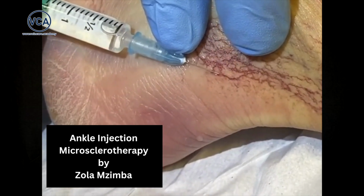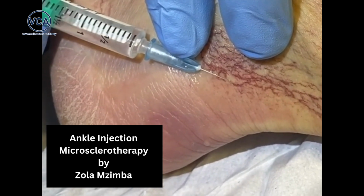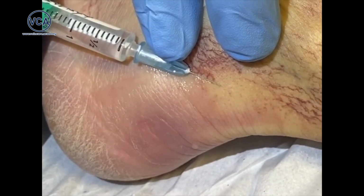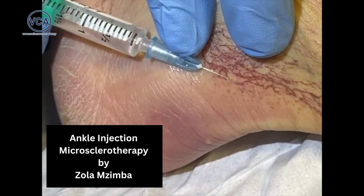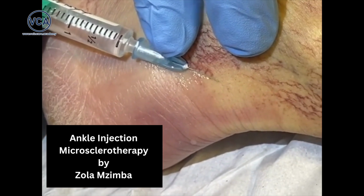Now, when considering microsclerotherapy, there's one area that I think you should pay particular attention to, and that's around the ankle. That's because the neurovascular bundles are very close to the surface, and even quite experienced people need to be very careful around the ankle. My colleague Zola Mazimbla produced this video showing the technique of injecting spider veins around the ankle. It's not for beginners. It requires meticulous technique, because if you inject too deeply, you run the risk of injecting an artery, even during microsclerotherapy.